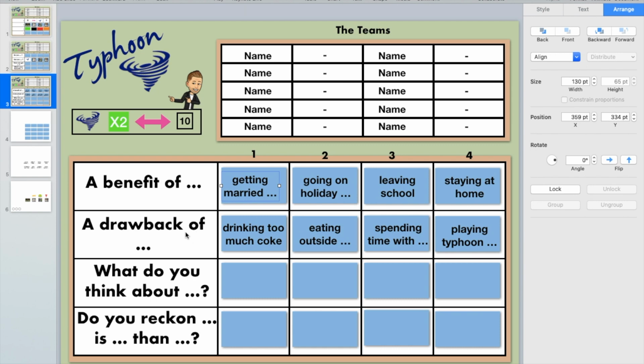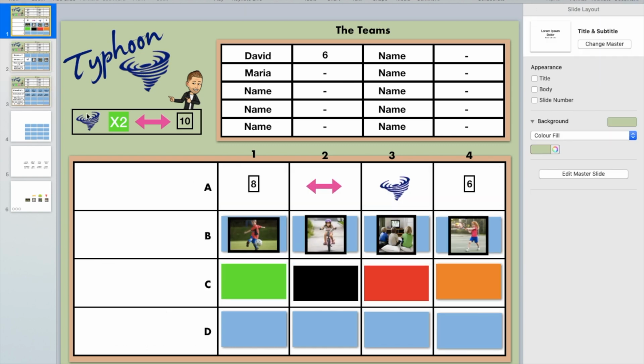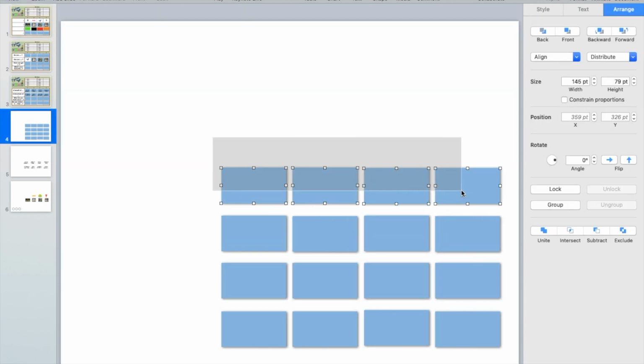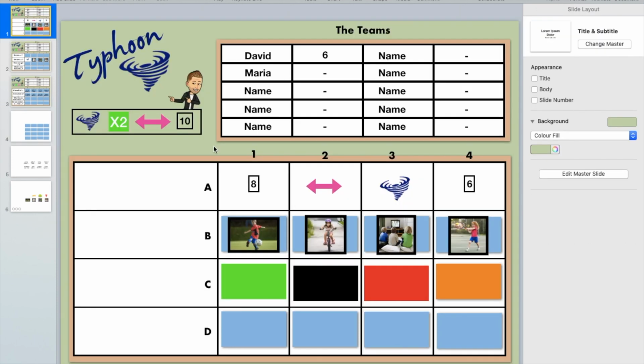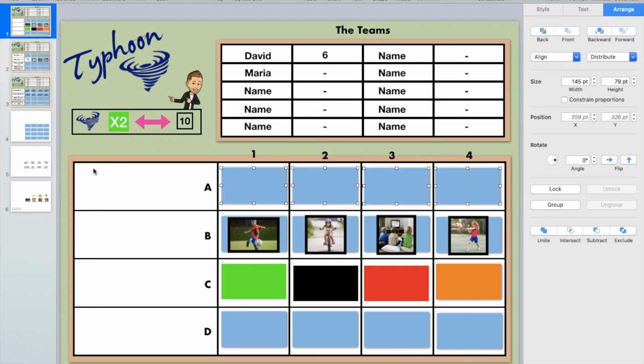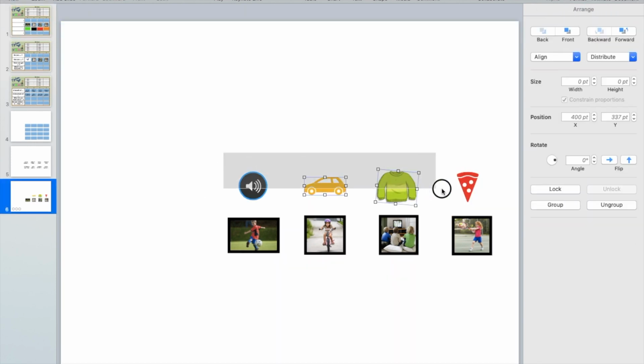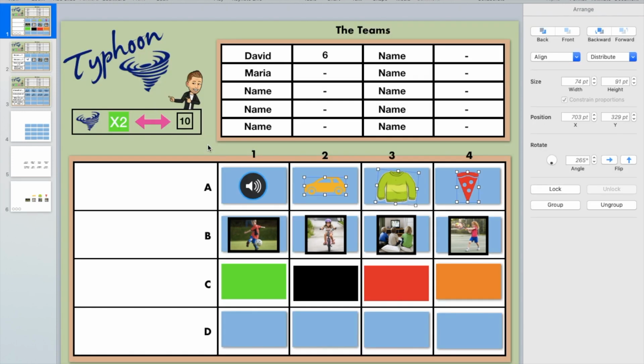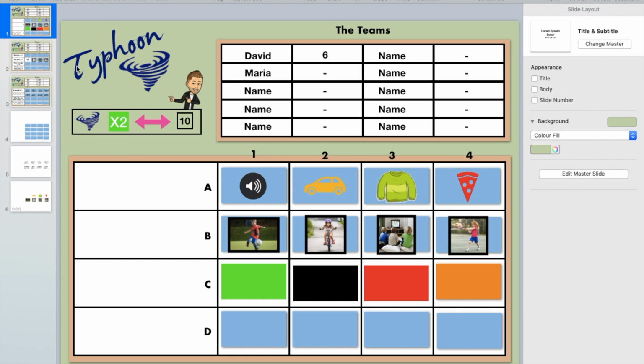When you finish the game, maybe you want to play again the next day with another class. Well, you can just replenish these very quickly by having another slide at the end here. So now I can just copy and paste this in to my grid. There you go. Very quickly, and also the symbols that I had before. So it's great when you've got multiple classes of the same level and want to play the same game.